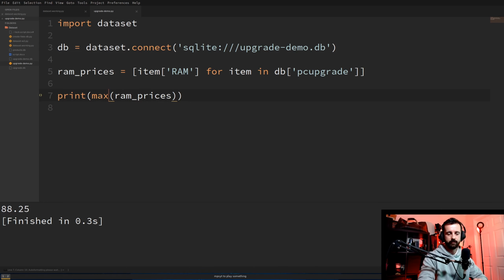So that's it, guys. Hopefully you found this interesting and useful in some way. I think datasets are a really cool way that you can manage some small databases, learn the basics, and then progress on to learning the actual SQL commands.